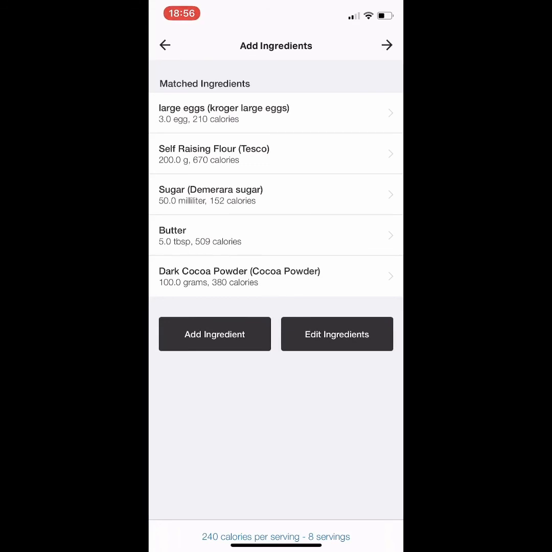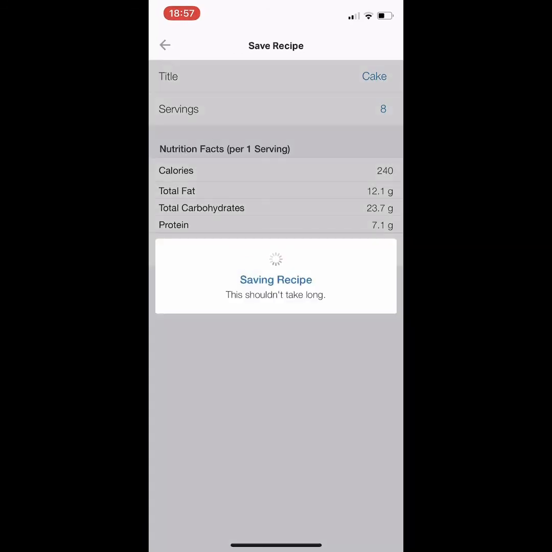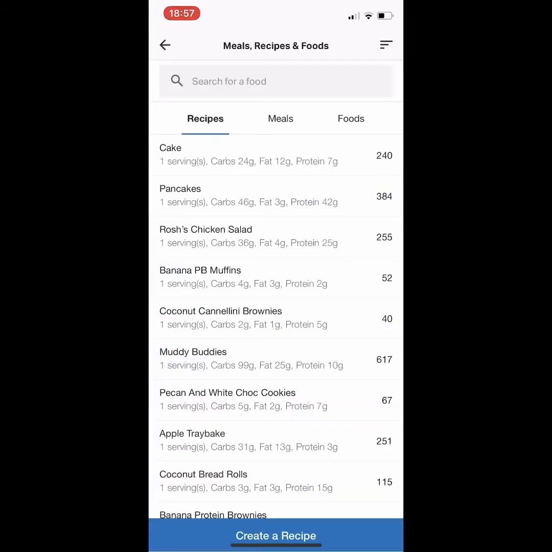Once we're happy with it and we've got everything in for that cake within our recipe, whether you're going to put icing on it, put it all into the same recipe because it's all part of the same calories. You don't have to split it up. Or if you put jam in it or anything like that, butter, cream, it all has to go in. The ingredients have to go into that recipe because it will give you, as you can see here, a breakdown for a slice of cake. And that slice of cake is an eighth.